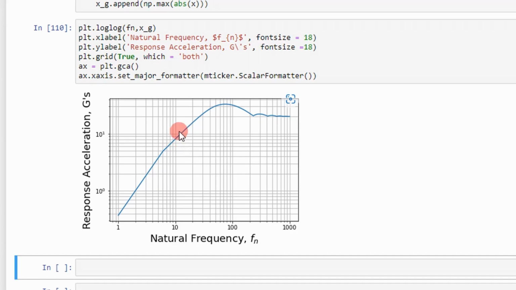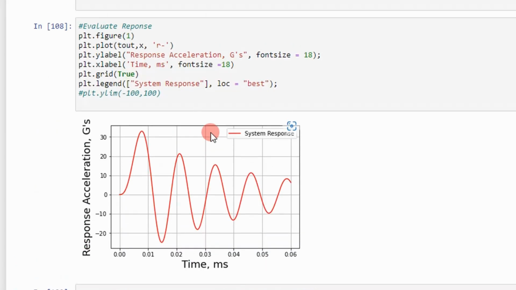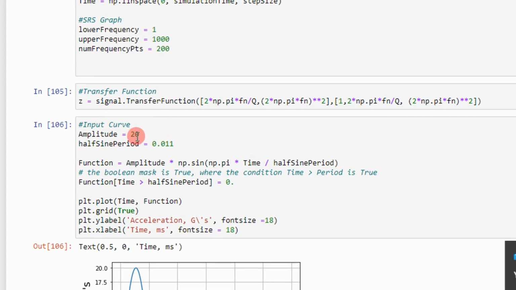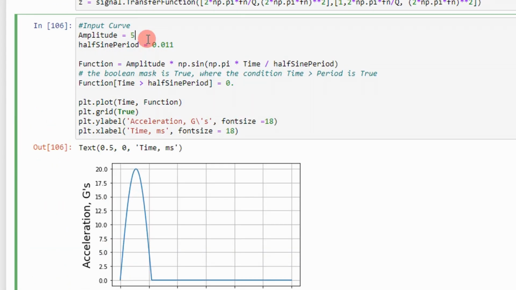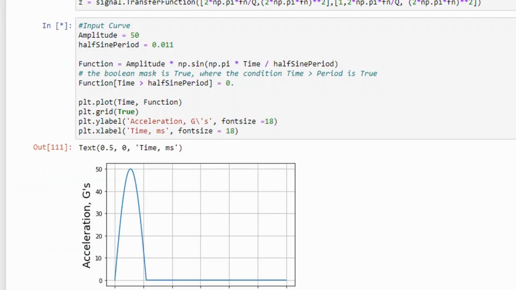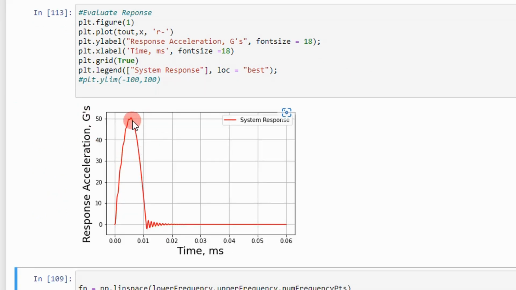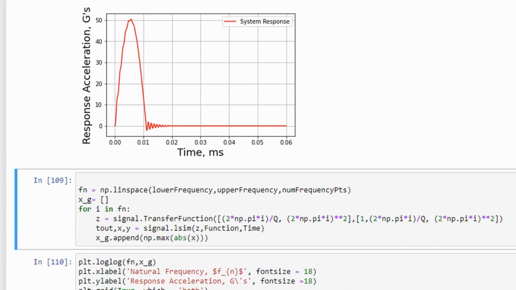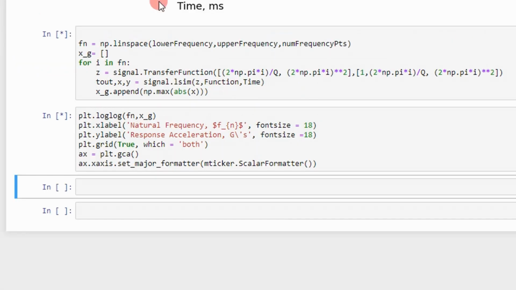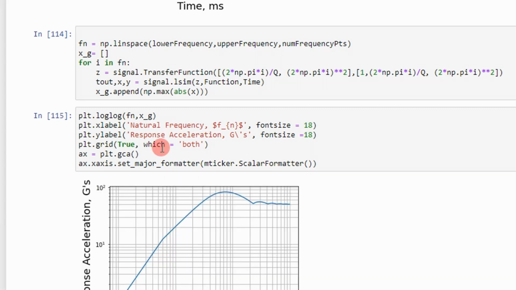So now what I can do next is change my input. Instead of having 20 G's, maybe I want 50 G's. Run this. Still have enough fidelity. And then I run it, and then I get a different SRS curve.